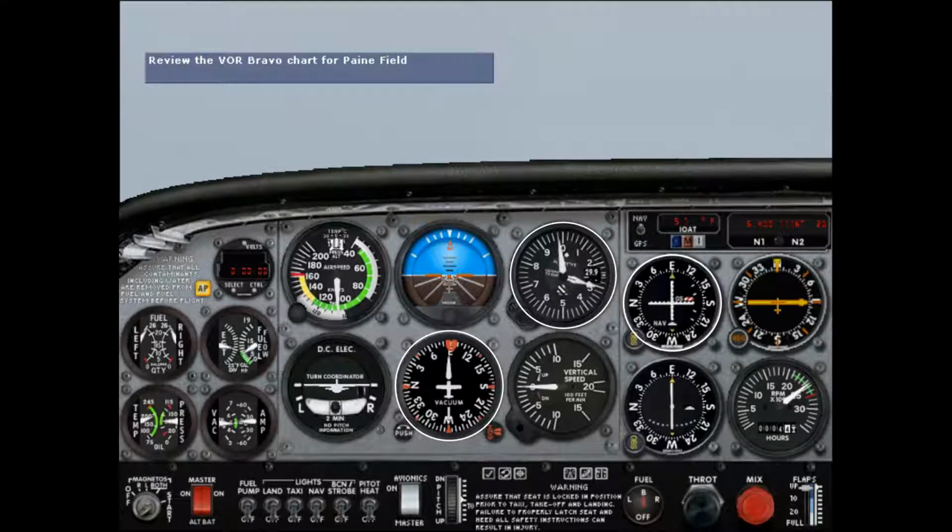We'll fly outbound until the DME reads 6 miles, which keeps us within the procedure turn limit of 10 miles from the VOR. Then we'll turn left to 295 degrees as part of the procedure turn's barb type course reversal. We'll also rotate the OBS and set the inbound course of 160 degrees. Don't turn the OBS to 160 degrees yet. I'll tell you when it's time. After 1 minute at 295 degrees, we'll turn right to a heading of 115 degrees and intercept the 160 degree course inbound, otherwise known as our final approach course.